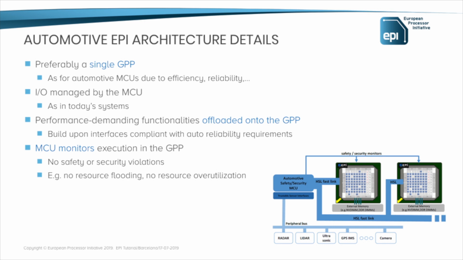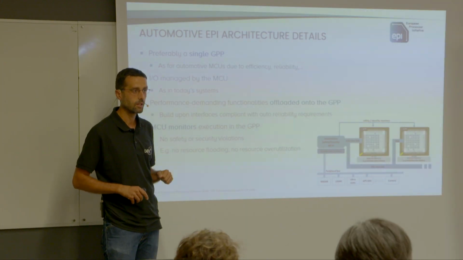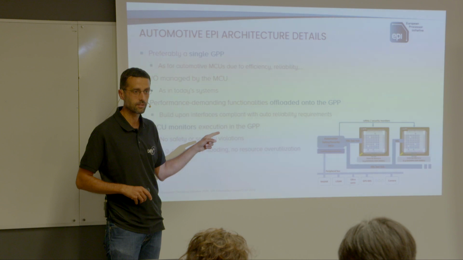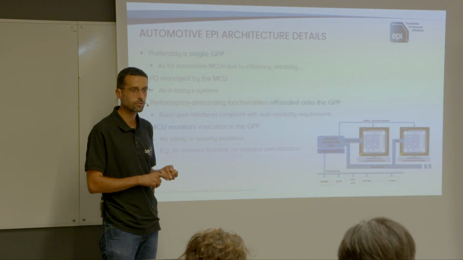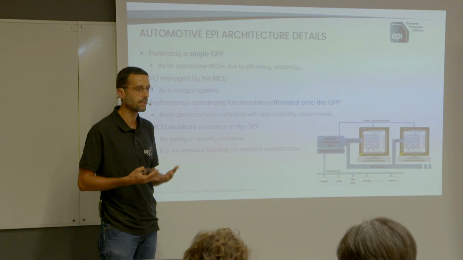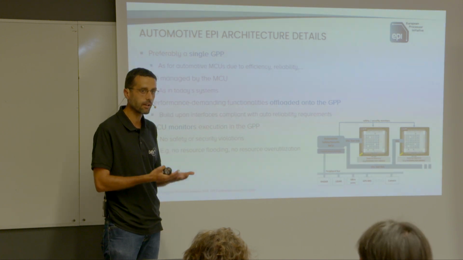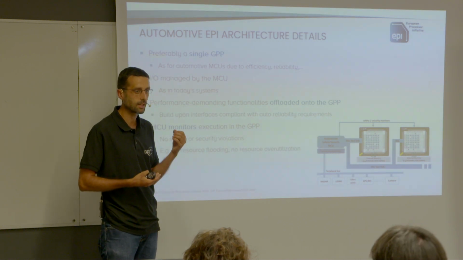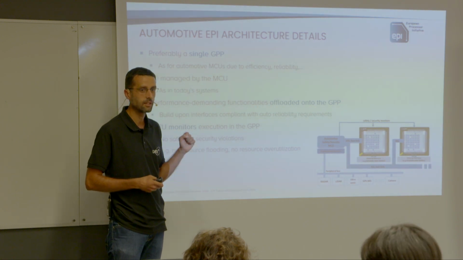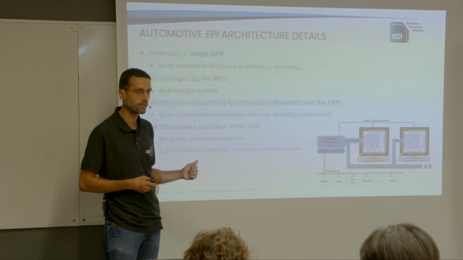But if you look at an automotive microcontroller, they have redundancy, but they have a single chip. So they manage everything inside because of efficiency, because of reliability, because of a number of things. So basically, we'll need to provide all these features also inside an EPI processor, a single EPI processor. Good news, by construction, this processor has plenty of cores, it will have multiple accelerators, it's parallel in nature. So we already have the redundancy we need.